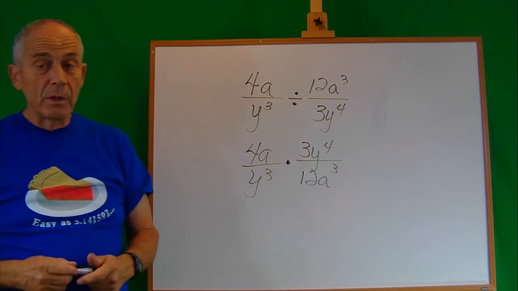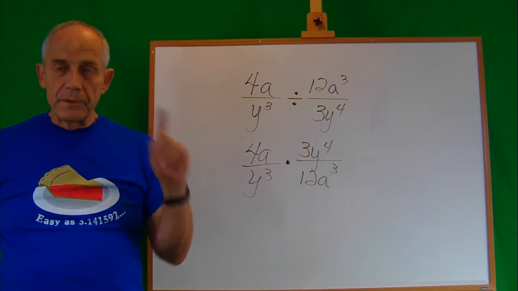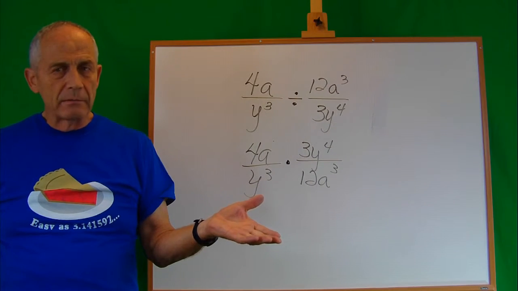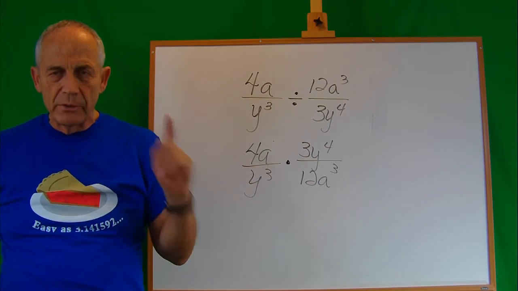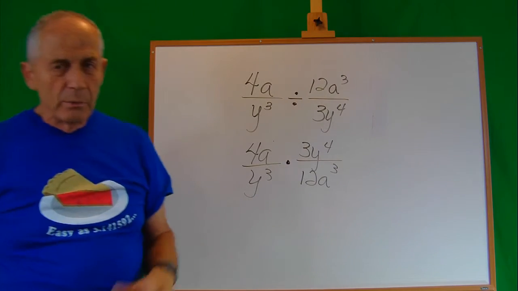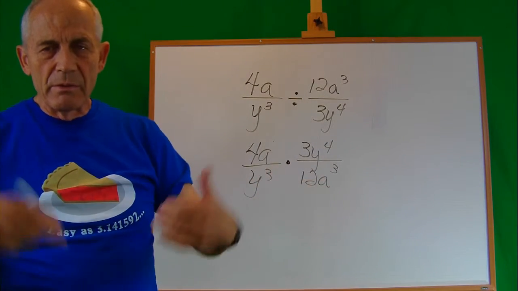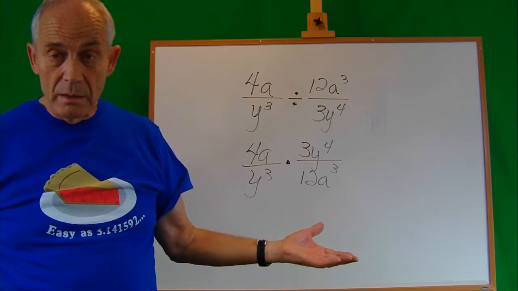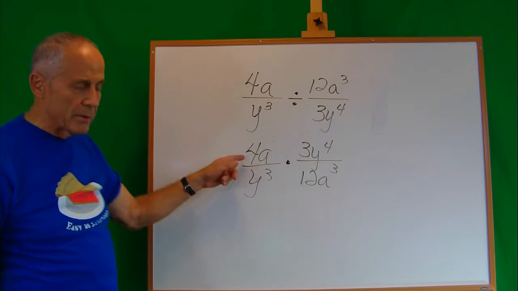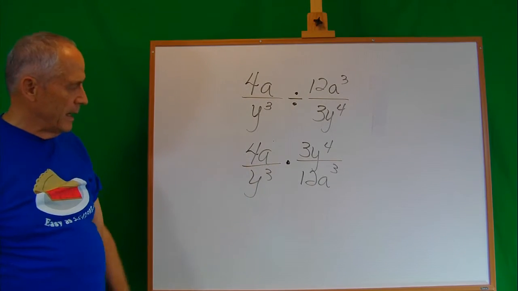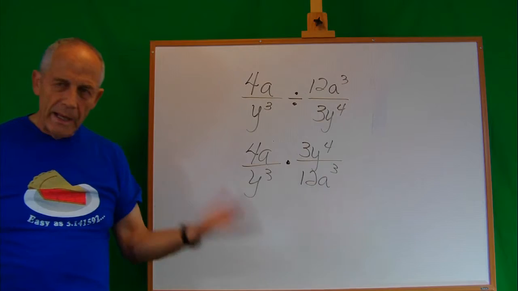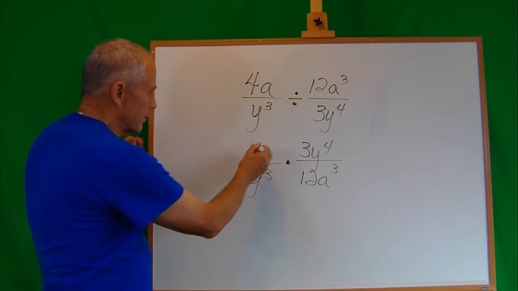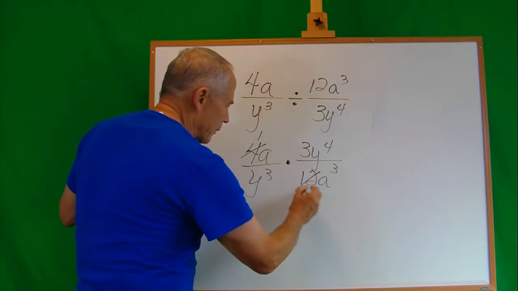Now we're ready to do multiplication. The first thing we do when we multiply is reduce, if we can. Sometimes we can't, but if we can, we would do that first, because remember, we don't want to have to deal with some great big huge number and reduce it when we can do it first, when the numbers are smaller. So let's do that. Okay, start with the number here. Is there a factor of 4 anywhere in the denominator? Sure, right there. So we can divide a 4 out of there and a 4 out of there.